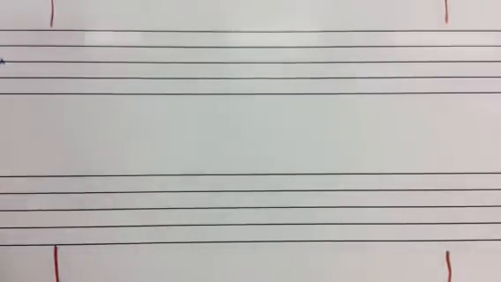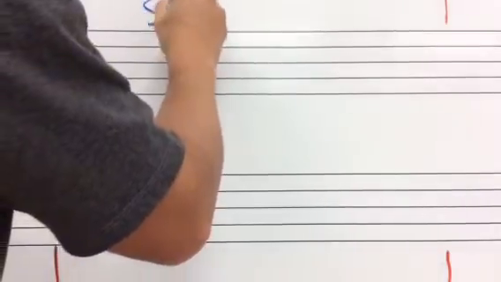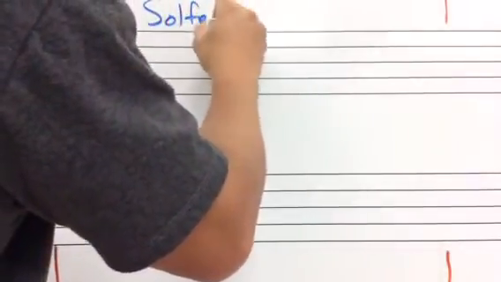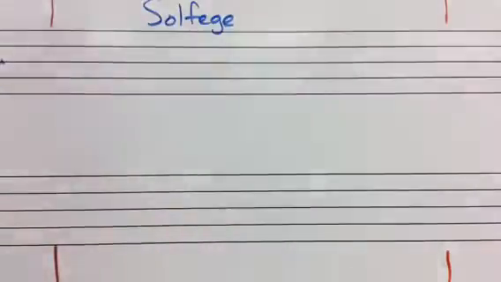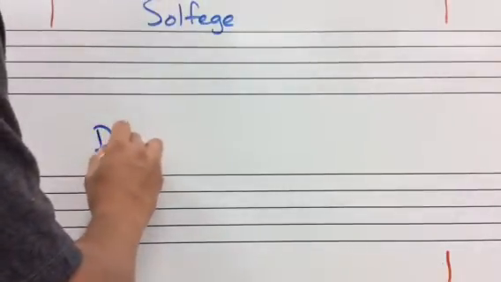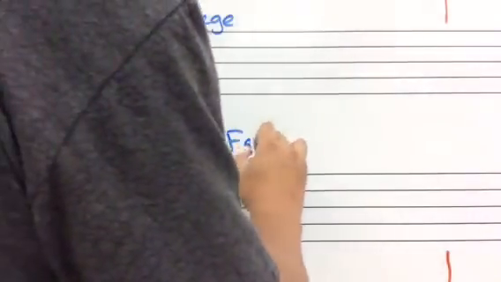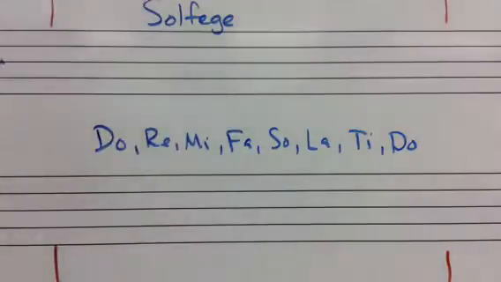This video is going to cover the system of sight reading we use, meaning to read pitches as a singer. We call it generally solfege. And that's a system of using syllables, do, re, mi, fa, sol, la, ti, and do, in order for us to read music without having to use the piano.